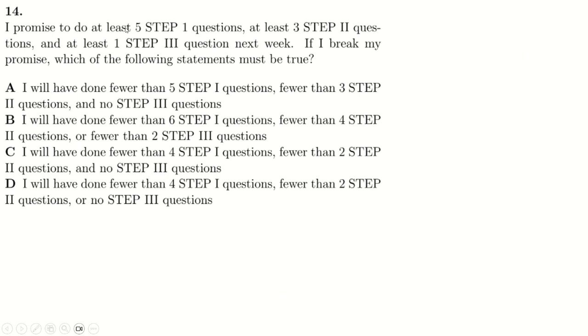Question 14, then. I promised to do at least 5 step 1s, 3 step 2s, and at least 1 step 3 next week. If I break a promise, which of the following must be true? Now, A and C I have problems with immediately because of this word "and" in both of them, as opposed to the "or" in B and D.